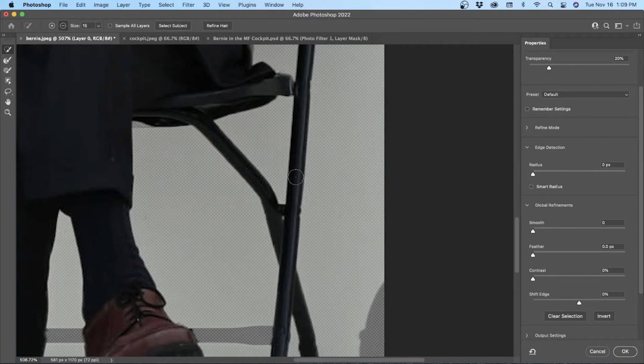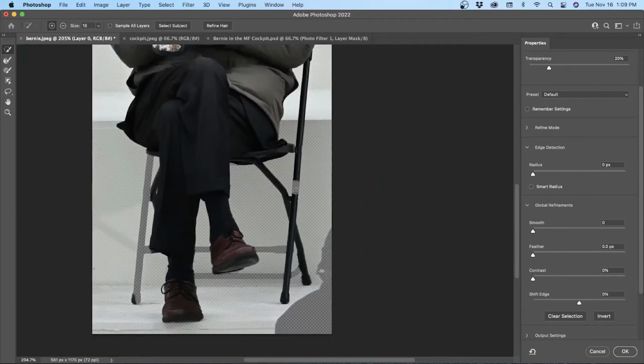If I hold Alt, you see the plus sign changes to a negative sign. So anything that I paint on while it's negative is going to deselect. So I'm going to zoom out a little bit, and I'm just going to click and drag over the chair legs, and you can see it kind of figured out what those were.